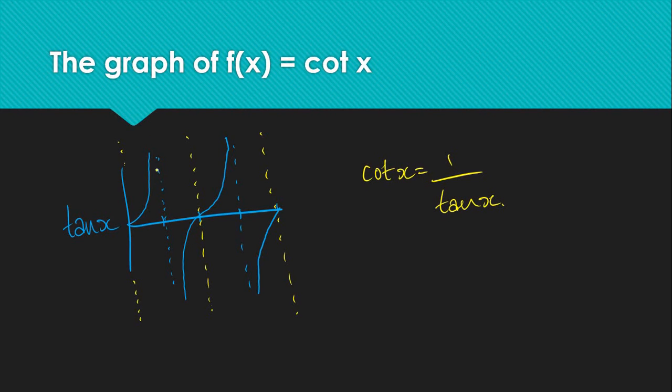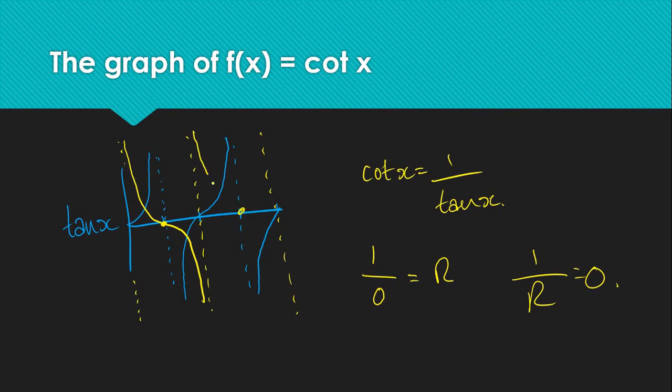Now 1 over a reciprocal is a bit weird, because if you've got 1 over 0 equals a reciprocal, well, 1 over a reciprocal must equal 0. It's a bit strange, but you should be able to spot that there will be one of the places where your cot wave is going to be attached. In actual fact, what it ends up looking like is a bit like that. There's my cot wave, that's what that one looks like. So it looks pretty similar to the tan wave, just obviously it's got some differences. Within each of these 90 degrees, it's sort of symmetrical around the 45 and the 135.